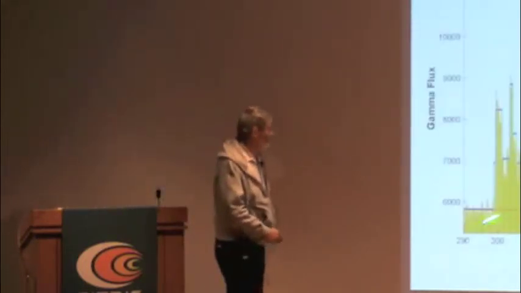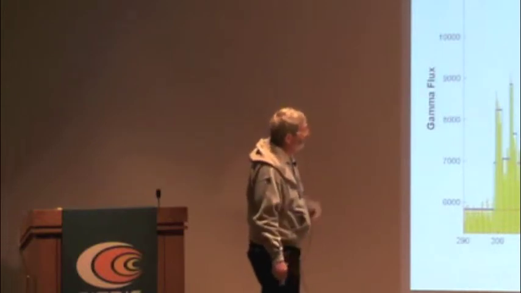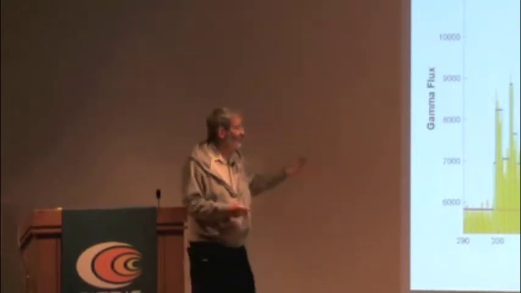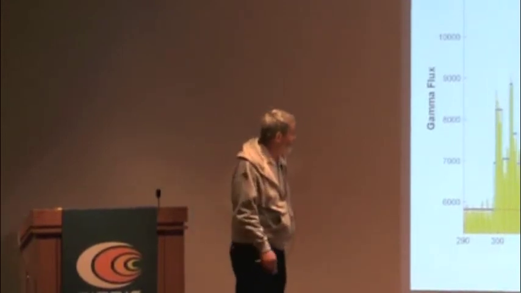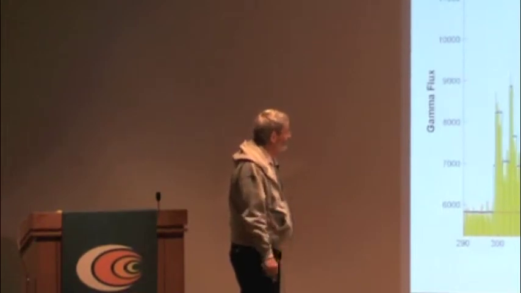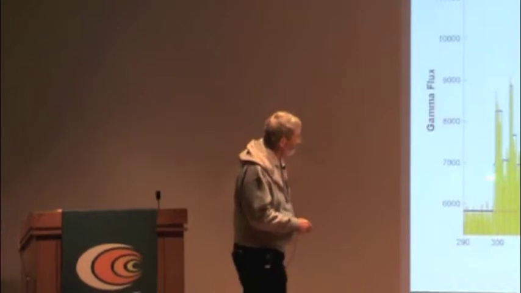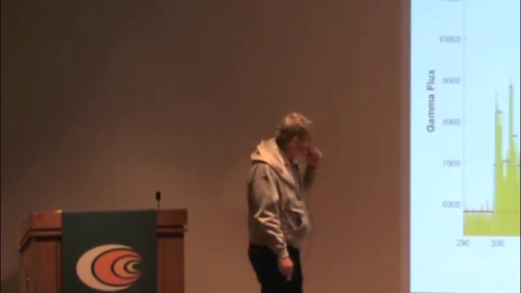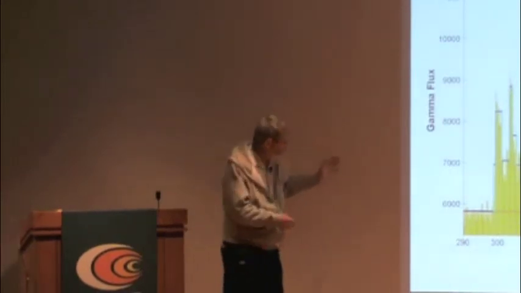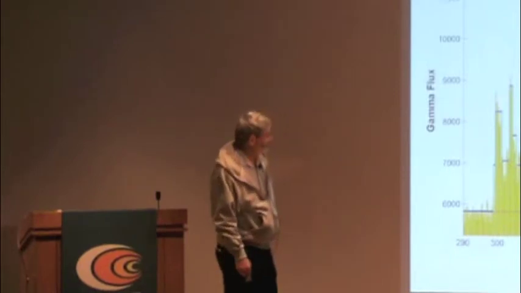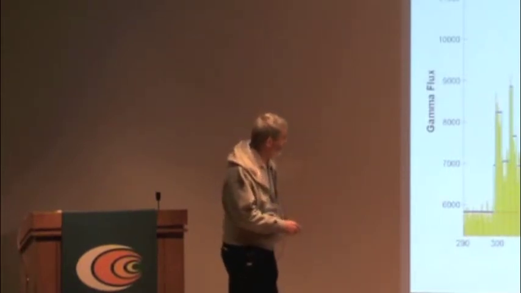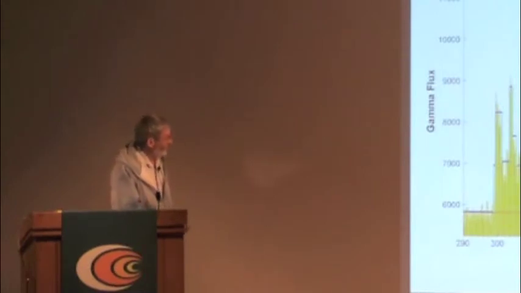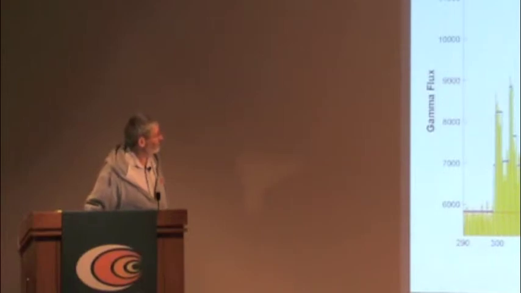And here's the result on some gamma ray burst data, where the raw data are time tag events, photon arrival times. And the yellow histogram is just an arbitrary histogram. In order to see the data, you kind of have to pick some histogramming, some bin width, just to show what's going on. The optimum partition of the data in this interval, found by the Bayesian block algorithm, are the blue rectangles. And you can see it's completely adaptive to the structure in the data. It's not fixed binning, it's like allowing the bins to be adaptive. And where there are statistically significant sharp rises, the algorithm assigns a bin, if you will, to that structure and basically finds all of the statistically significant changes in the data.